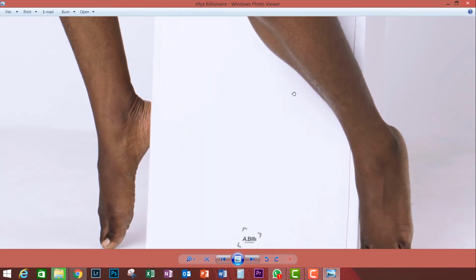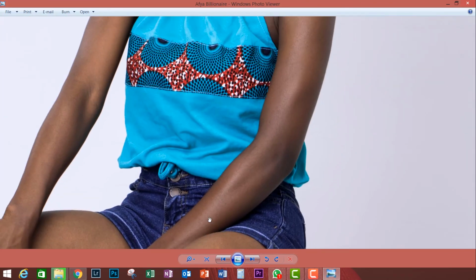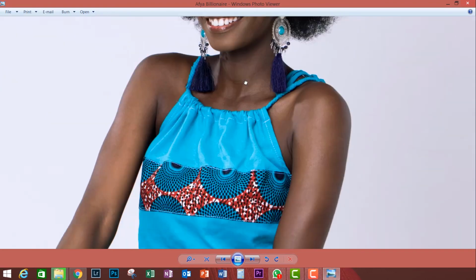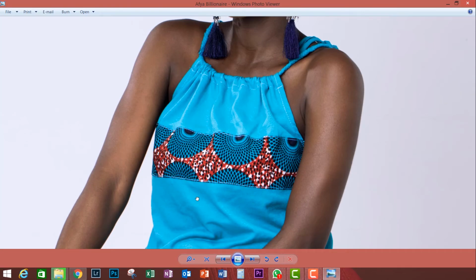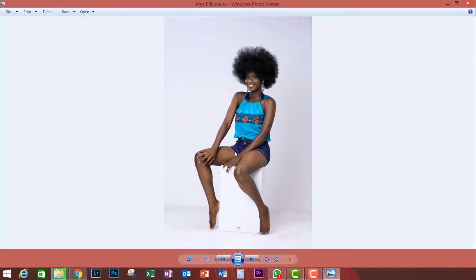If you're going for clean skin, nice tones and transitions and all that stuff, that's fine. As I can see, you've done well on the face, but when it gets around this area, it doesn't quite come out well. So one mistake that I see many beginners do is that they are more concerned about the face. You edit the face and then you forget the body, the skin, the legs, and all that stuff, and it looks just wrong. So it's kind of happening here.